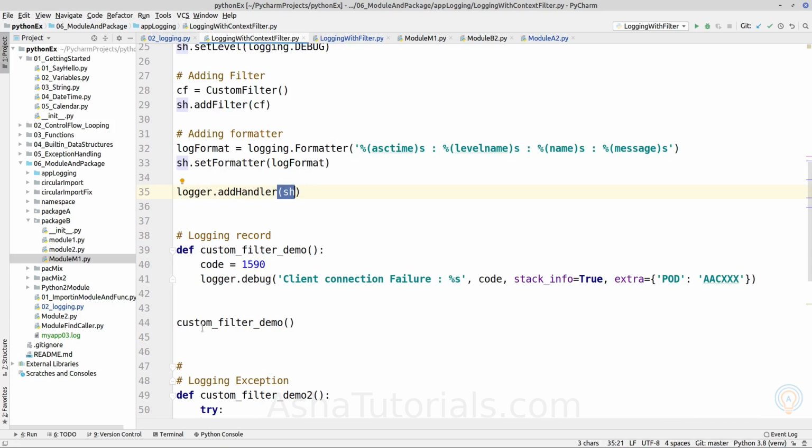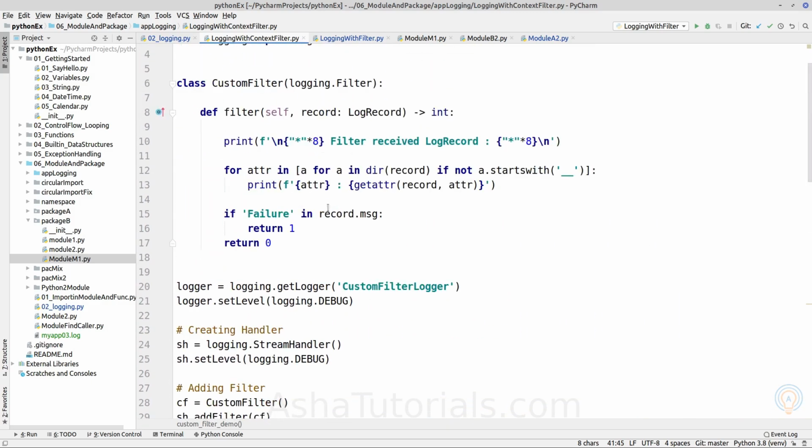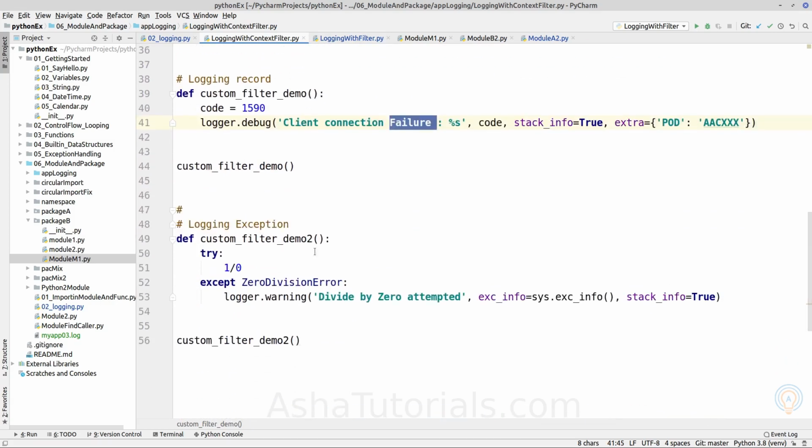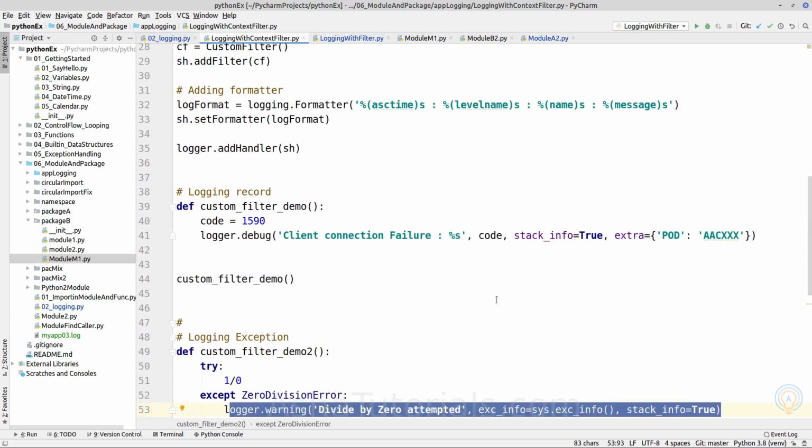Now we invoke a function which logs a message containing the word failure. This message must pass through the custom filter and be visible on standard error. But if we raise another log event which does not contain the failure keyword, it should not be passed to standard error through the StreamHandler.